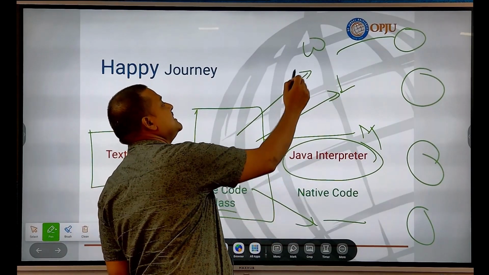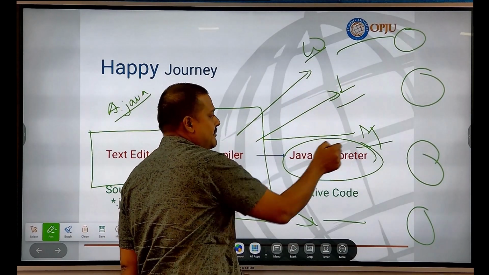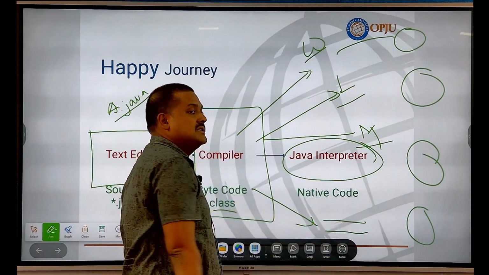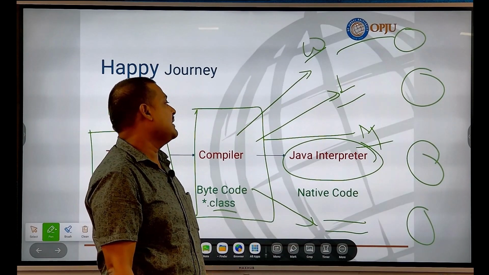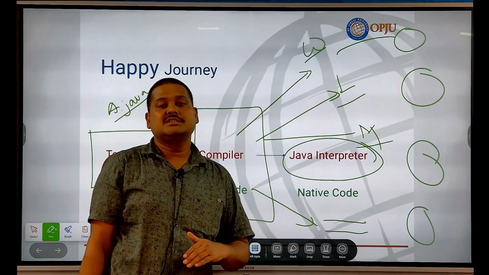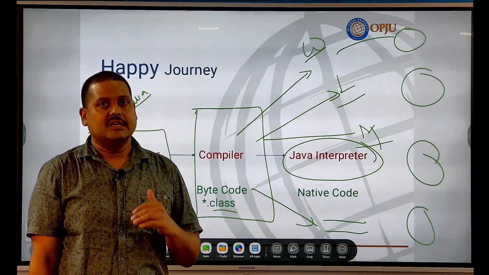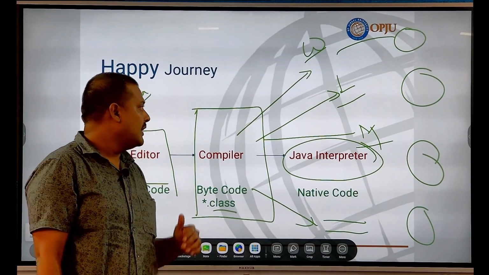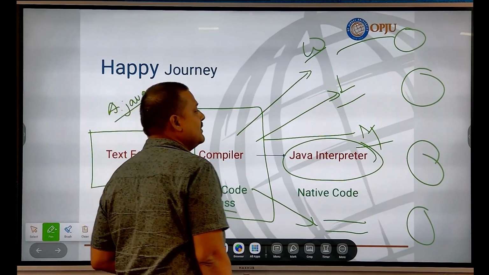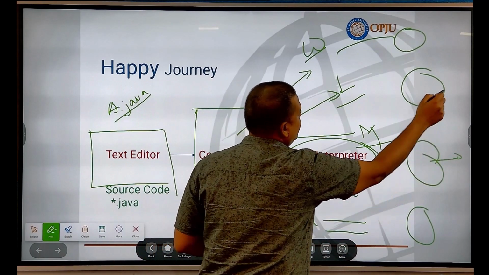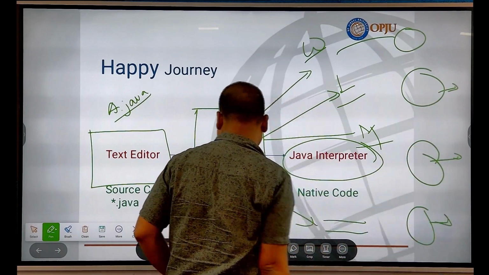It is different for Windows, Linux, and Mac, and for every operating system different Java interpreters are available. Those interpreters convert that code into the corresponding object code, and that code is executed by the operating system at the end of the day.